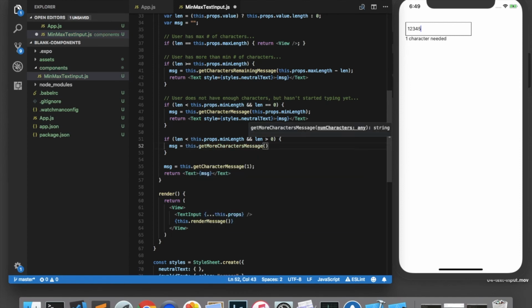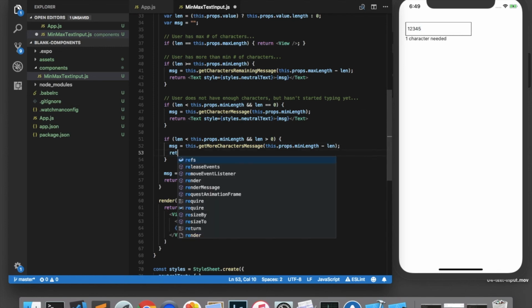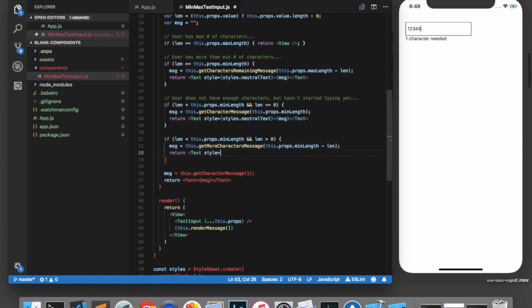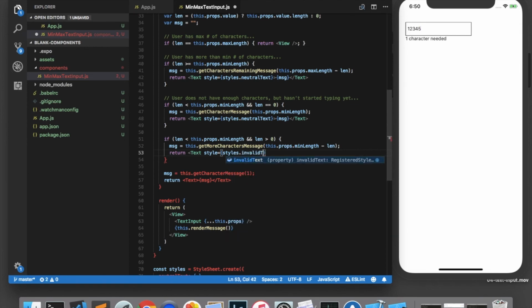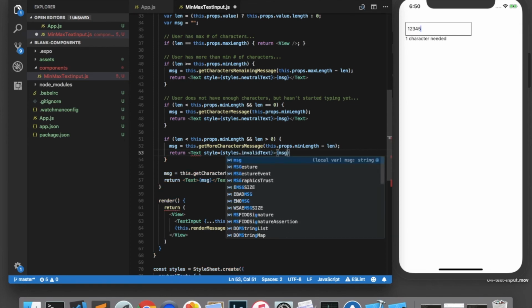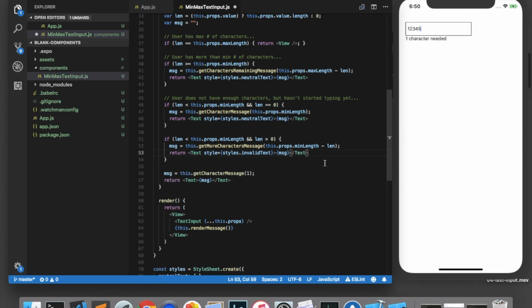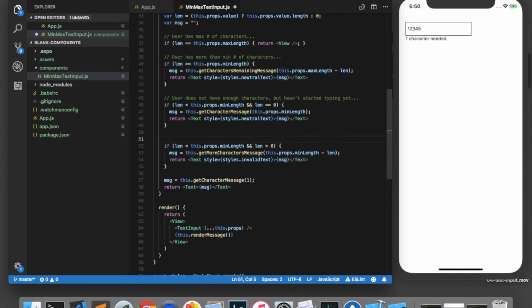And the number that they need is equal to the minimum number required minus the number that they already have. So it'll be this.props.minLength minus len. And we will then return a text. But in this case, we want it to be the orange text. So let's give it a style of styles.invalidText. And we'll display the message and end the text component. And we'll put a comment here saying what case this is. User does not have enough characters and has started typing.